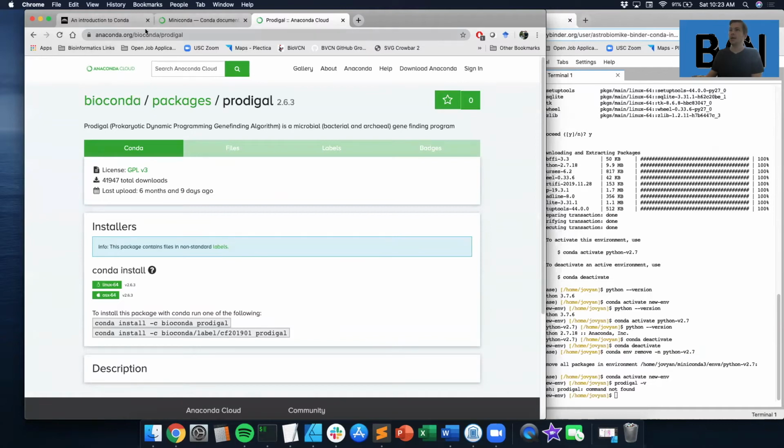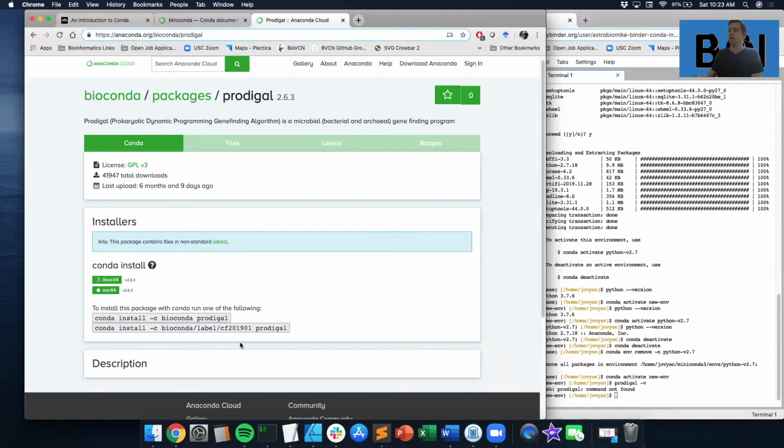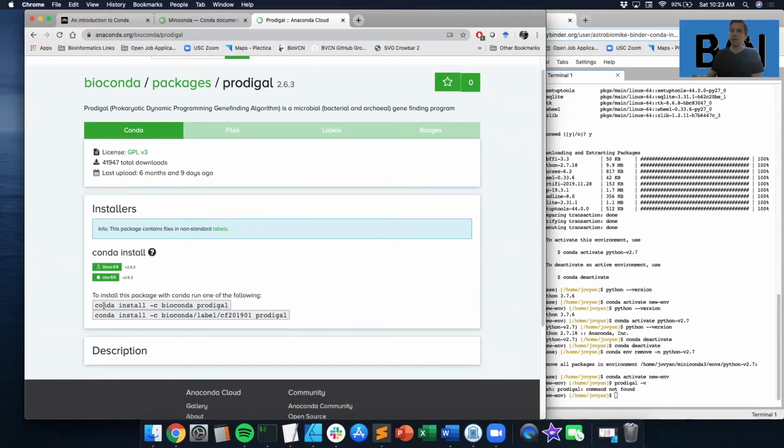In our Anaconda library, there's a library called Bioconda, and we can install Prodigal from it. It gives you just a line of code for what you can install it from, both the more generic library and information about the particular subsection of Bioconda.